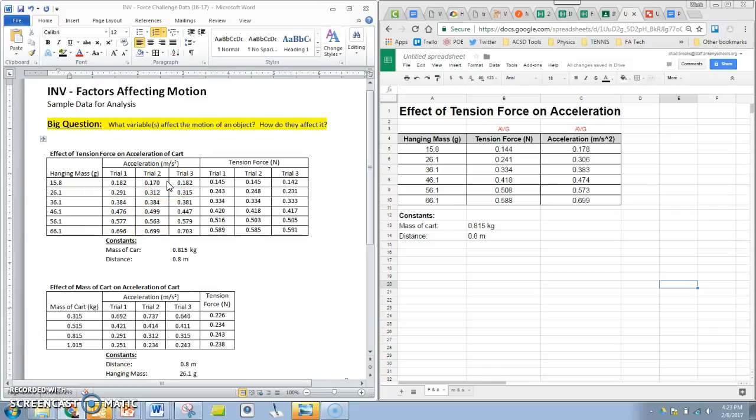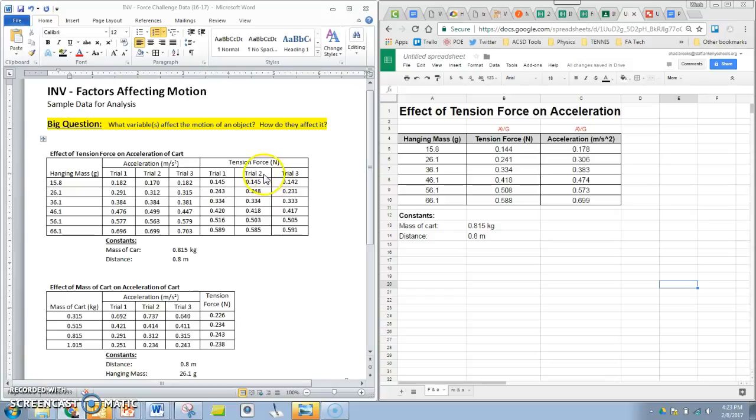We wanted to directly measure the acceleration and try to automate the process, take us out of the data analysis or data collection as much as possible. We didn't want to introduce error because of our reaction time or something if we had to time it. So we measured those with our motion sensor. We also did 3 trials of collecting tension force data with the force sensor.